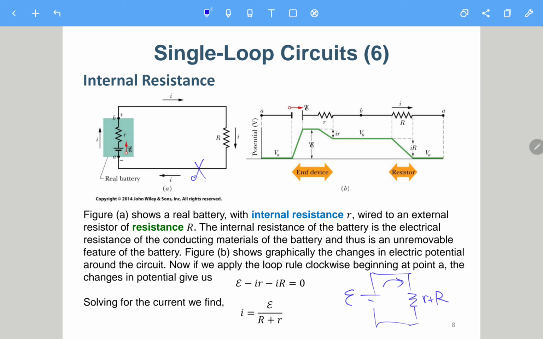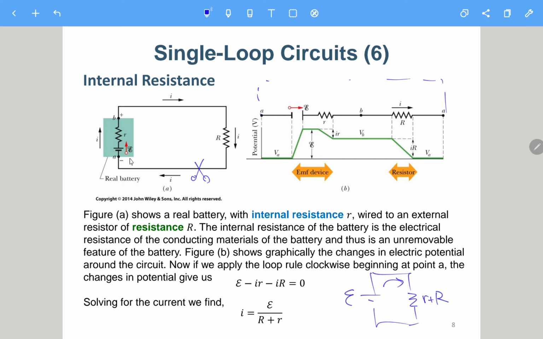But here it tries to go through it more deeply. It cuts the circuit open, not physically. It just mentions that this is point A, and this is also point A, and actually it's still connected, but it explains it as a one-dimensional circuit to really express how the potential is changing along the path. So still starting from point A, the potential here is VA.